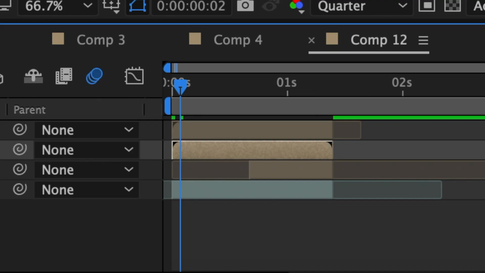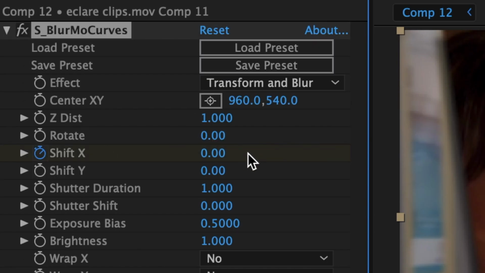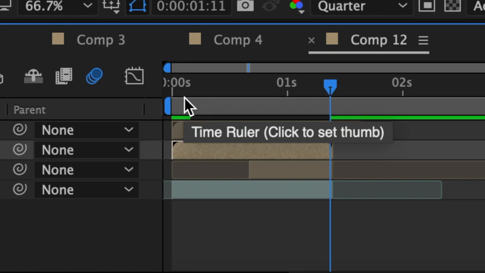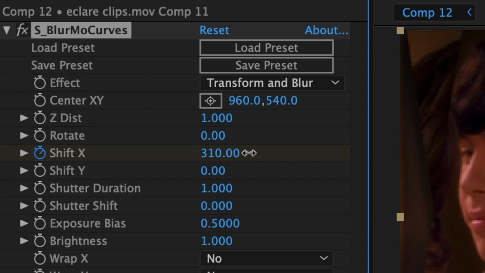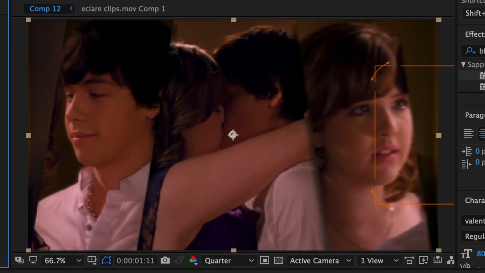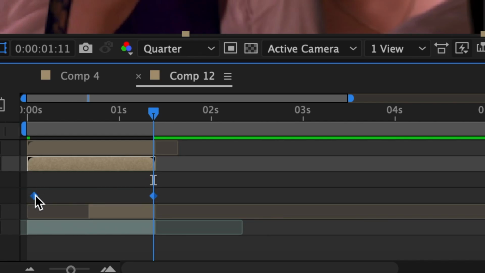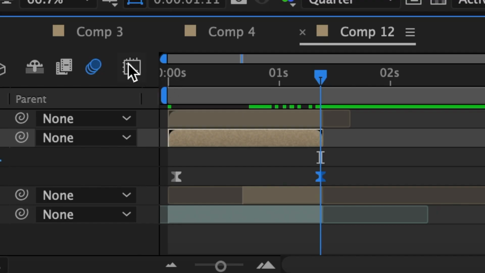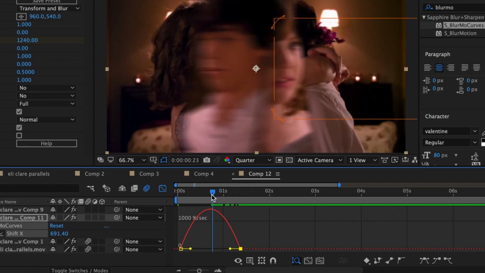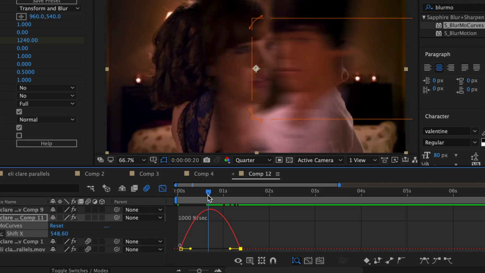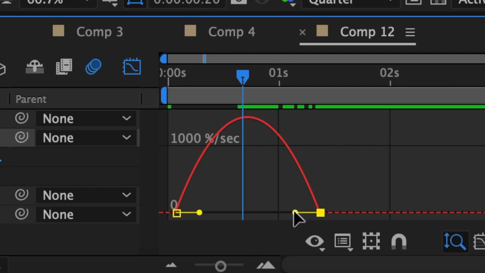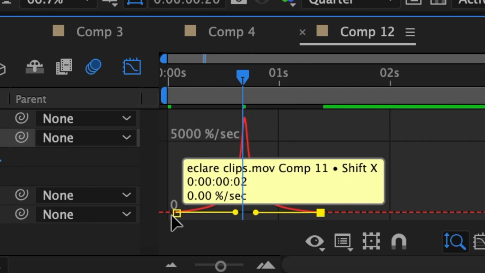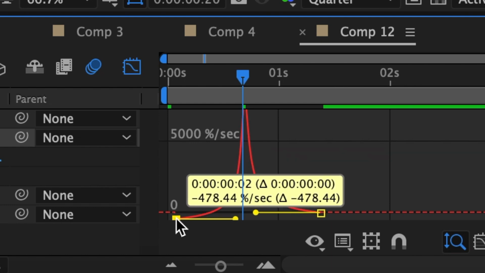And again, towards the very beginning, I'm going to add a keyframe for Shift X at 0. Then I'm going to hit O on my keyboard to go to the very end, and I'm going to increase my Shift X until my clip is on the opposite side of the screen, which is right here. Hit U on your keyboard to view these keyframes and easy ease them. Then go to your graph editor and again drag your time indicator to the very first frame of the second clip. Now follow my graph. And make sure to drag this part down just a little bit.